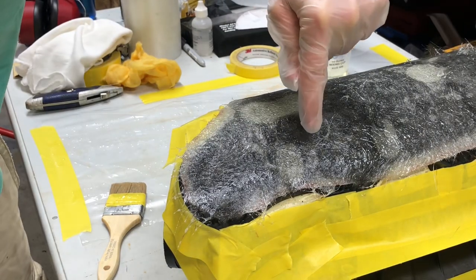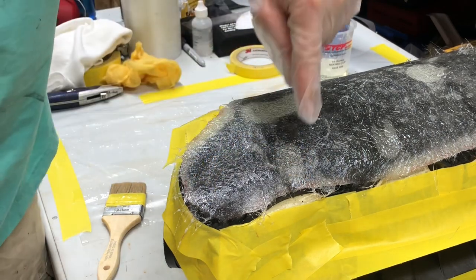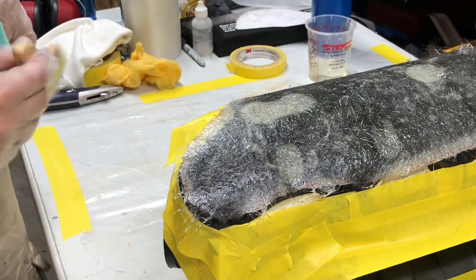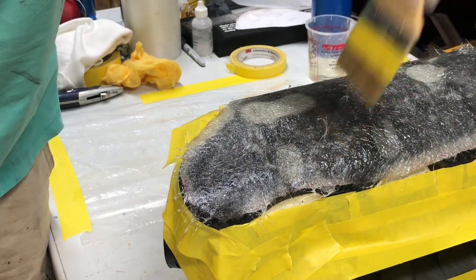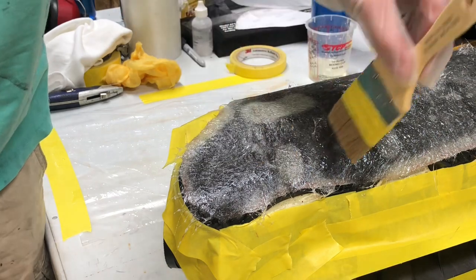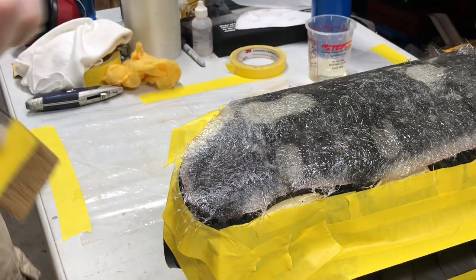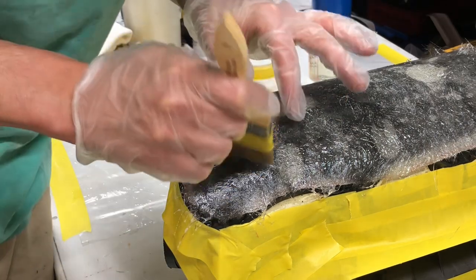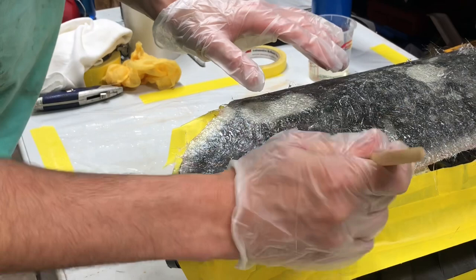Okay, see that little white spot? This is a big hole that we cut out, but that white spot right there is an air bubble. And when I go past it, see how it's disappearing? That's what you're looking for. You want to be able to see the black through this, so you got to go all the way around and look for those little air pockets.